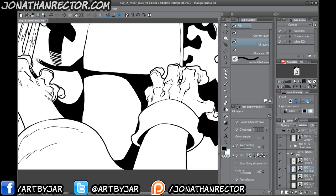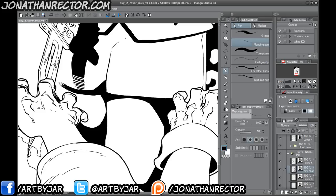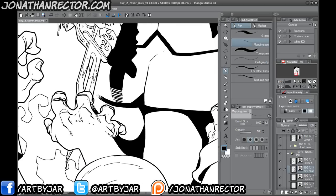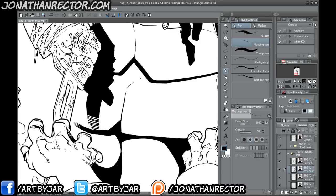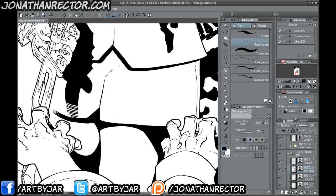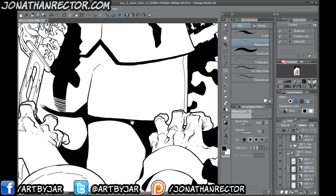So right now, what I'm trying to concern myself with is the solid black shapes, the prominent solid black shapes in the image, not the detail like we're going to do in here with the folds and stuff, but this sort of thing here. This is the stuff that doesn't sell, but it solidifies the object so that nothing else even matters. Think of Hellboy. If I can do this so that the form still fits in what it's doing, I don't need to worry about all the finesse, all the little things. This takes a little bit of work, some time, because you've got to start pushing and pulling shapes, and it turns into a bit of a project, but it's very important.